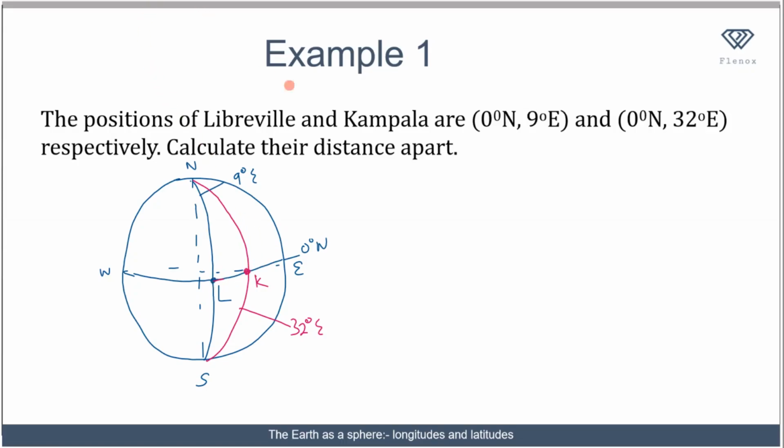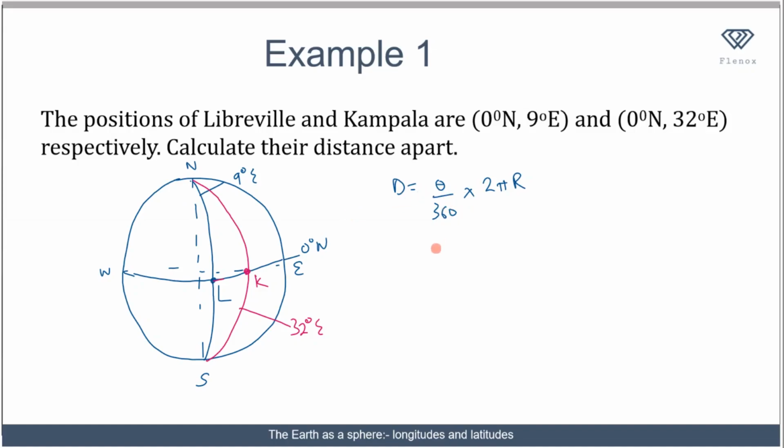As we said, the formula for calculating the distance is theta over 360 times 2 pi big R. The reason why we are using the big R here is because I'm calculating along the equator, and if you remember, the equator is also a great circle because it divides the earth into 2 equal halves. Now if you look at these 2 points L and K, you can see that they both lie in the eastern hemisphere. They both lie towards the east.